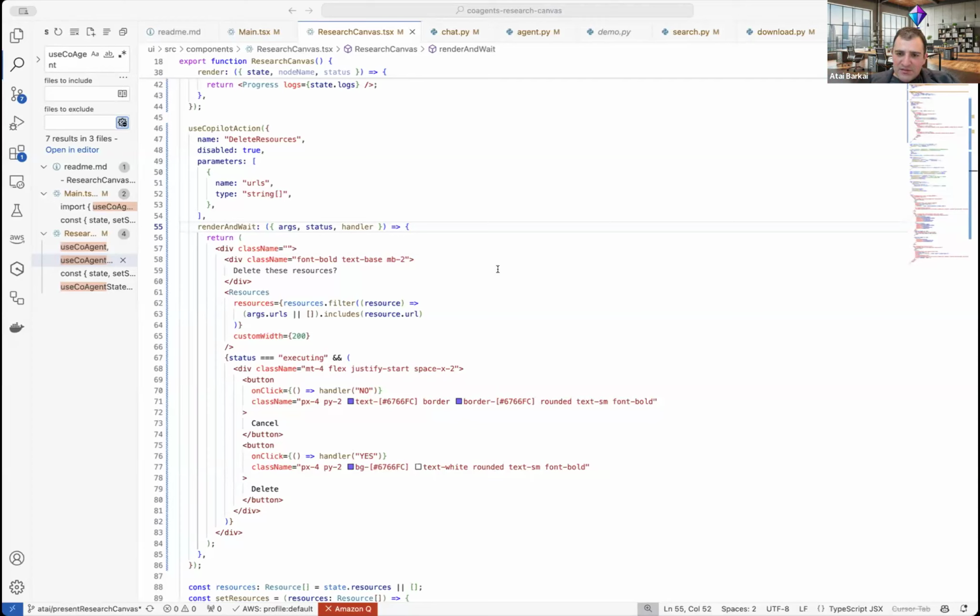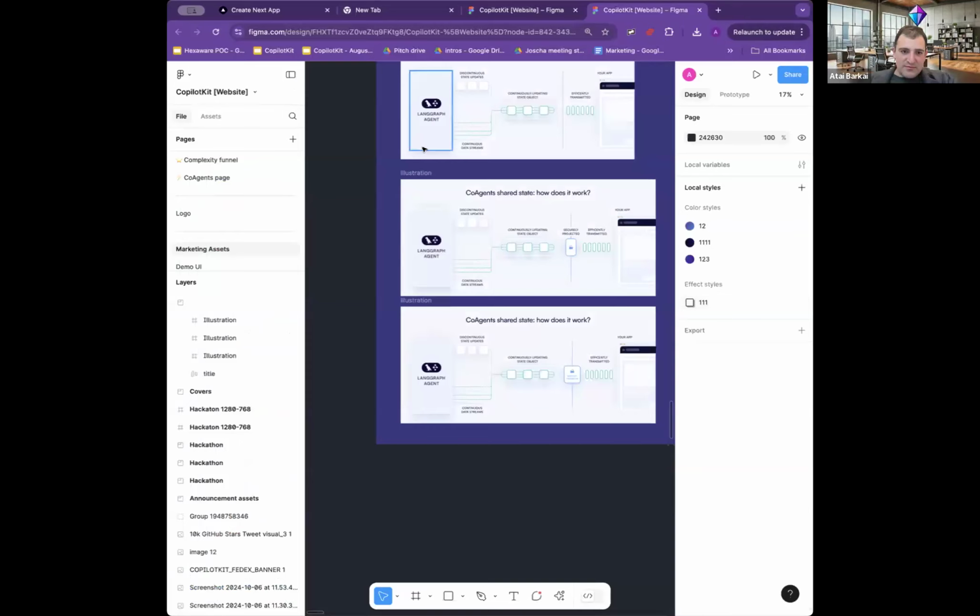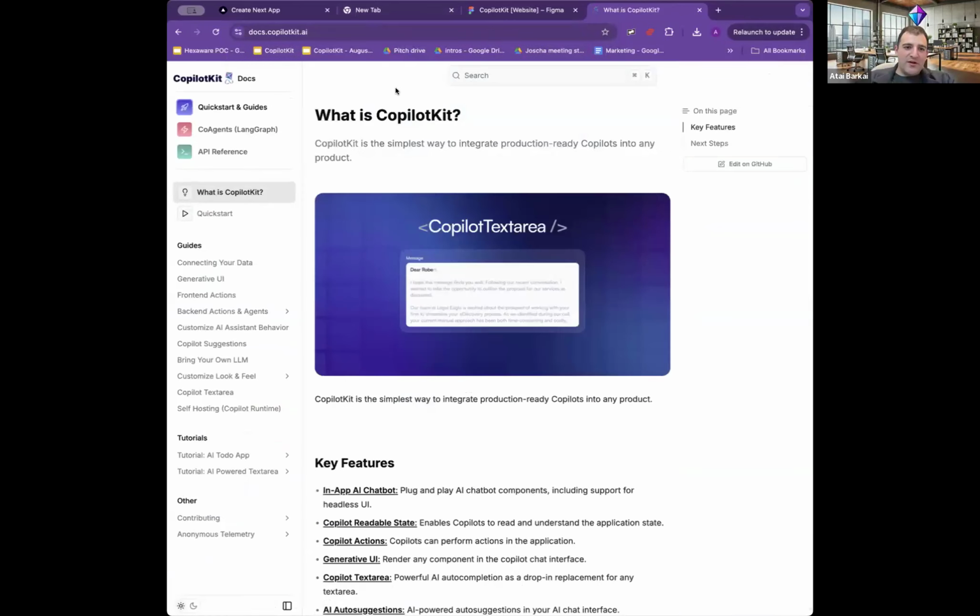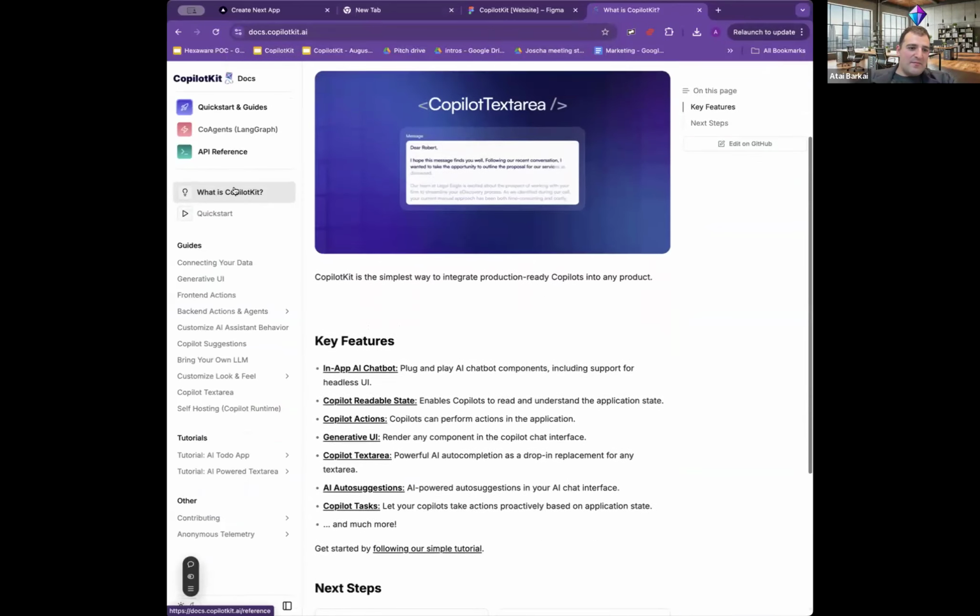How do you go completely headless without depending on the React UI library? Great question, Ken. Everything you can do from the native UI, you can also do with a headless UI, and I can share in the documentation what that looks like. Let me go to docs.copilotkit.ai.